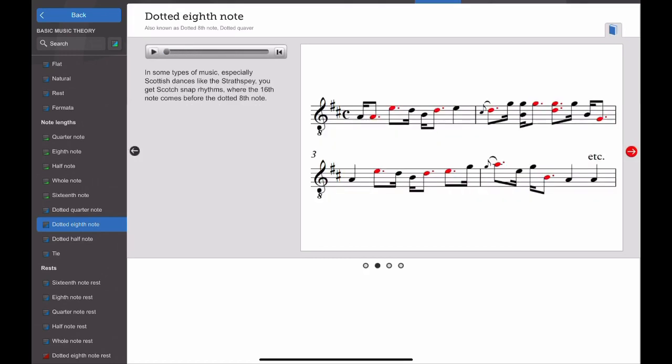Let's see more examples. Well, to be honest with you, those 16th notes are pretty short. I would say they were double dotted. So if you want to do that, you would have to put 2 dots, and that adds half of the note and half of the half. Kind of makes your head explode.